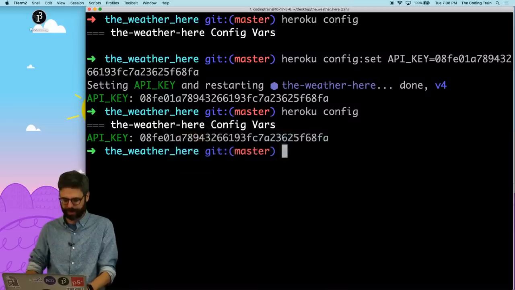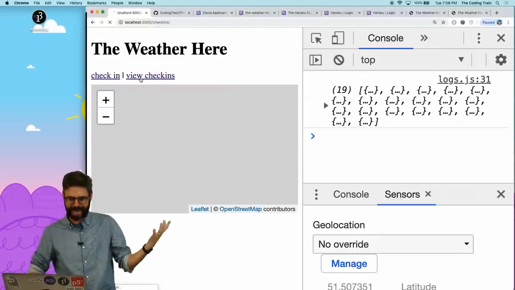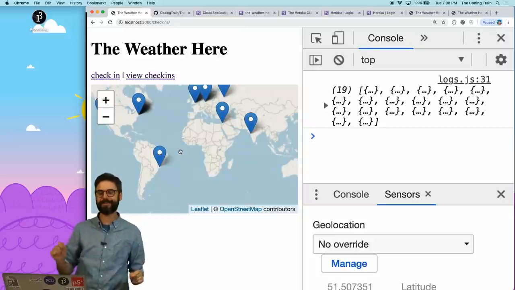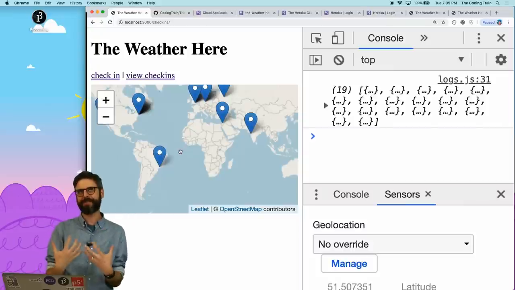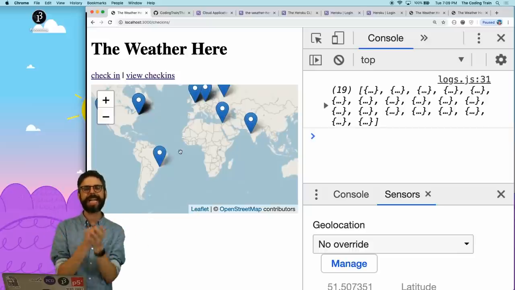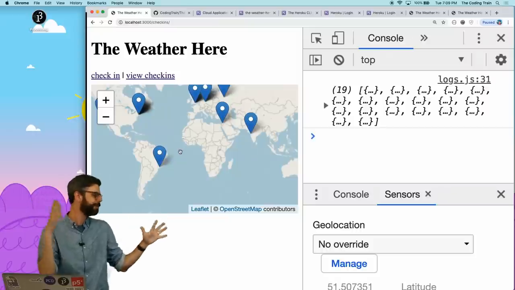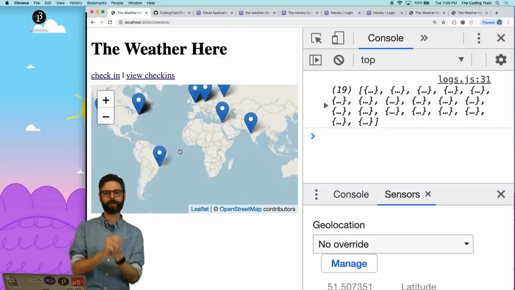I'm not running the server right now, but I could still say node index.js, and I've got whatever data I happen to have here locally. So I could take that database.db file and pass it around, but that's not what I'm doing here. Ultimately, I would have a local database for testing purposes, and once I've deployed it, that database will persist forever. Of course, I might want to wipe it for whatever reason. And again, I'm just tinkering around here. But where the database lives, where the app lives, is quite important.